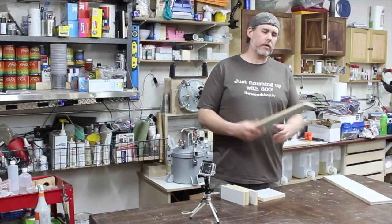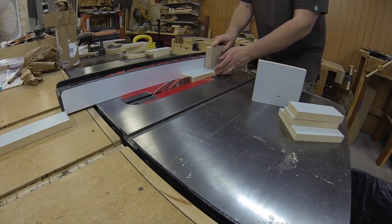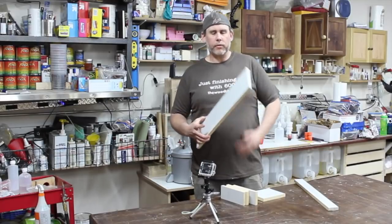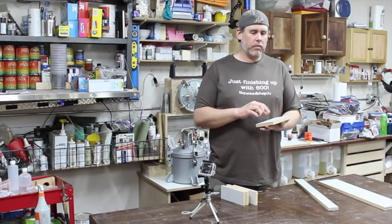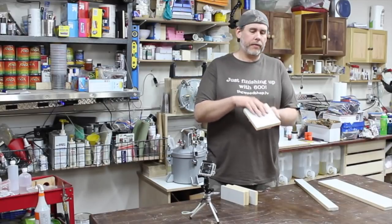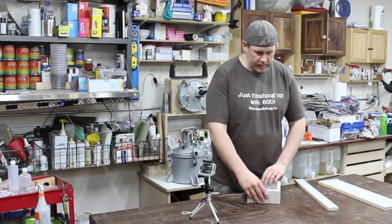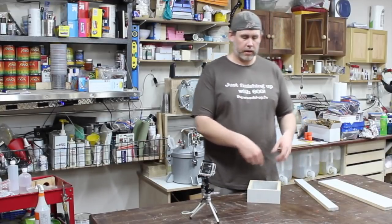Just to start, your sides are all going to be ripped to the same width. I'll take a piece, rip maybe 2 pieces to the same width so that I can cross cut them later. Then I'll take another piece and make a base out of it, and rip that to whatever width you need. The dimensions of the base need to be the size of your final casting, because you're going to wrap pieces around all 4 sides of that, and what's left is going to be your casting area.